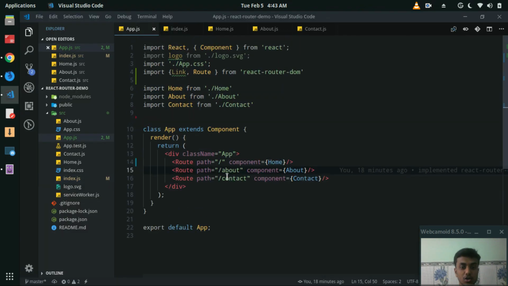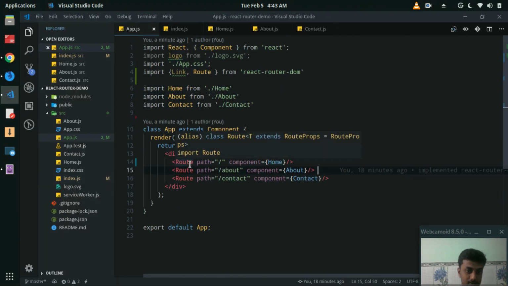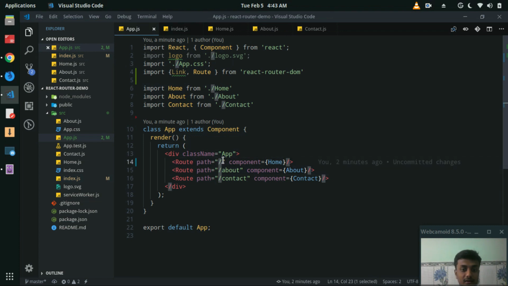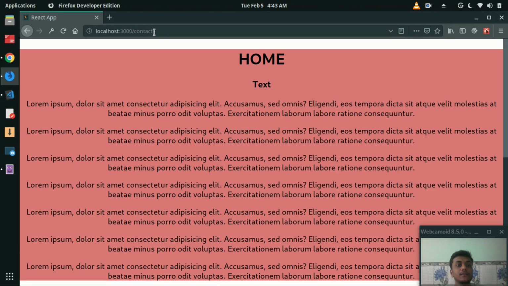So we can see here how route works. It actually checks for this path, and then if it matches with the URL, it would load this component into the browser. So what it's seeing here, that when you write slash contact, it's matching with this slash as well as slash contact as a whole, right?